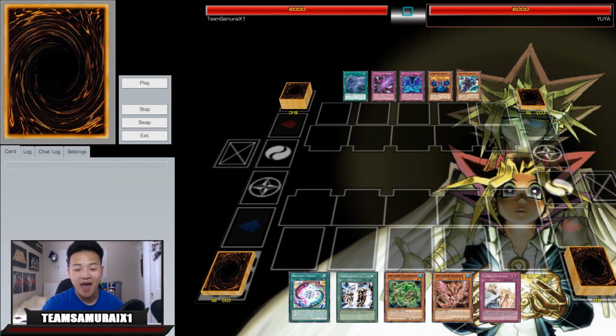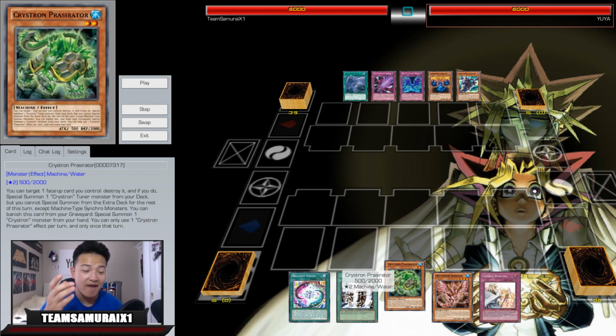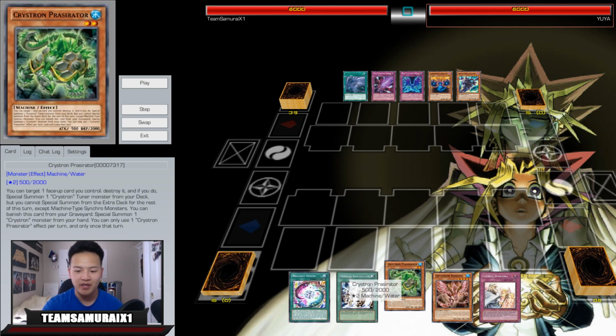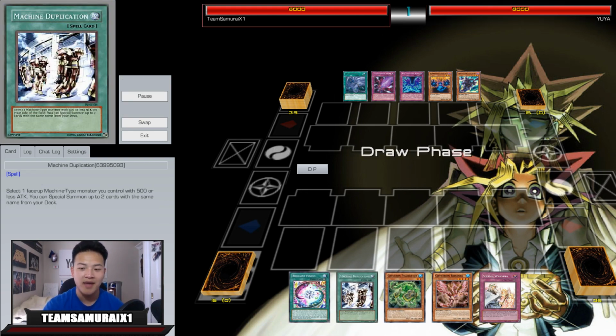Up with the first replay, in my hand is Brilliant Fusion and Machine Duplication, which is very good in the deck because this card is 500 attack, and you also have the tuners, which are 500 attack as well. So Machine Dupe works well in this deck, especially with Brilliant Fusion. Brilliant Fusion helps you double normal summons, so you're able to get full advantage of your CRYSTRON monsters' effects. So you know what, I'll let you guys watch the replay on the amazing stuff that I can do with this.